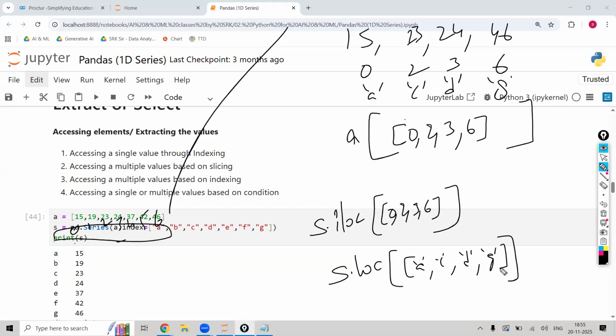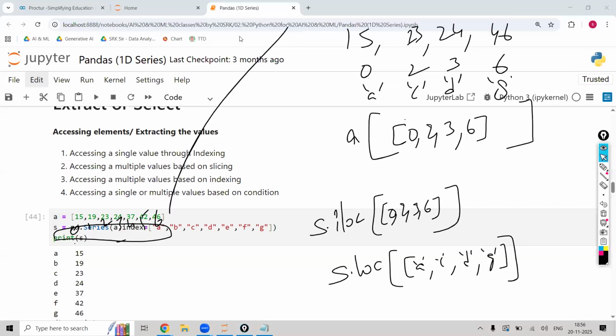Only one student from offline. Online students, how many have practiced 1D yesterday after the class completion? 5 students I can see. 1, 2, 3, 4, 5, 6.